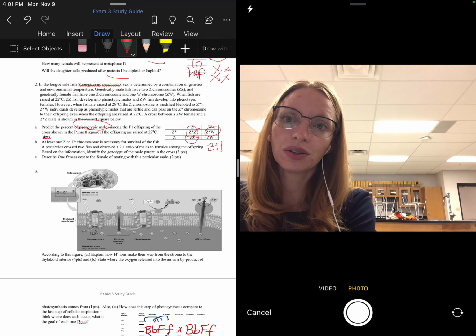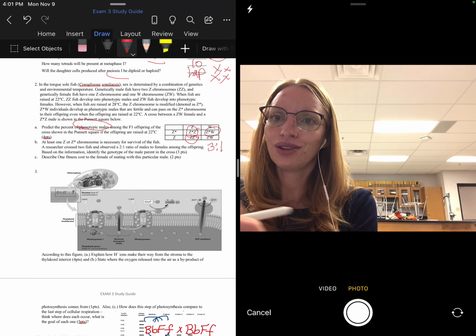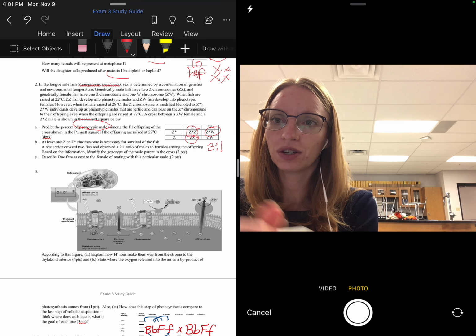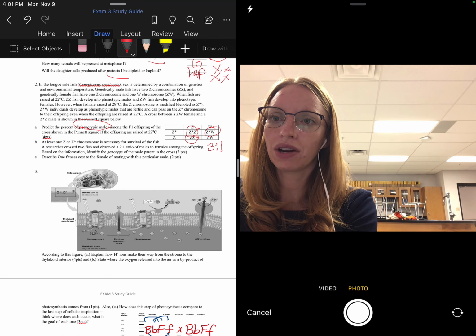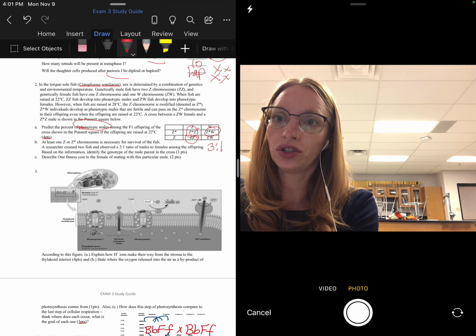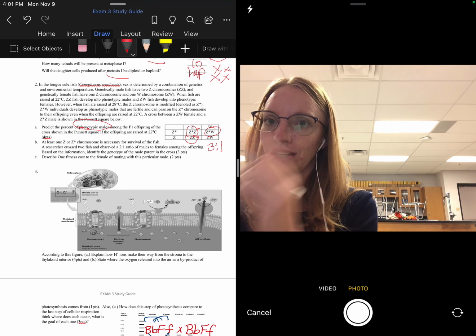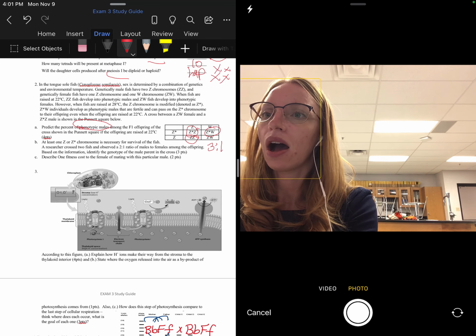How do you even get a 2-to-1 ratio? Like, you can't have one and have 4 fish present, because you've got 4 fish, so you could have a 3-to-1, you could have a 2-to-2, you could have a 1 to 1, but how do you get a 2 to 1 ratio? So we got to think through this.